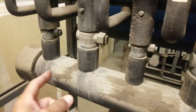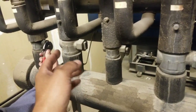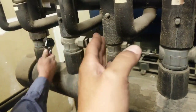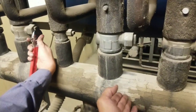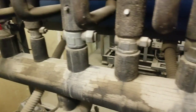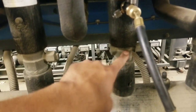So we're in the back of the header now. So now what we're going to do is we're going to close all the suction lines down to isolate just that one system. So by us closing each suction line off for each system, now we're just concentrating the compressors pumping just in the header itself and just that one system. So once we close all these down, all the way down the line, then the compressors will just be concentrating on this one that we're working on. And that's how we're going to get it to 0.